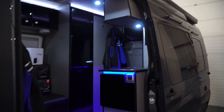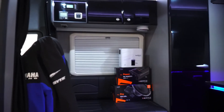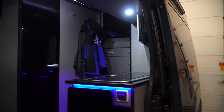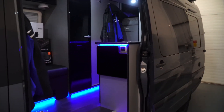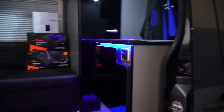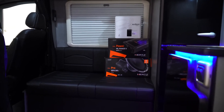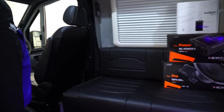Inside this van has got pretty much everything you'd need for a lovely holiday. SC Motorhome — well done, you've done a fantastic conversion. You've got a toilet, a shower, cooker, fridge, huge bed, and a massive garage at the back. This chap is in the race scene for motorbikes — his son races bikes and they travel around a lot, so he wanted a really nice audio system. That's some of the gear we've used in this van — some Hertz and Audison. I'll quickly show you and explain what we've done.